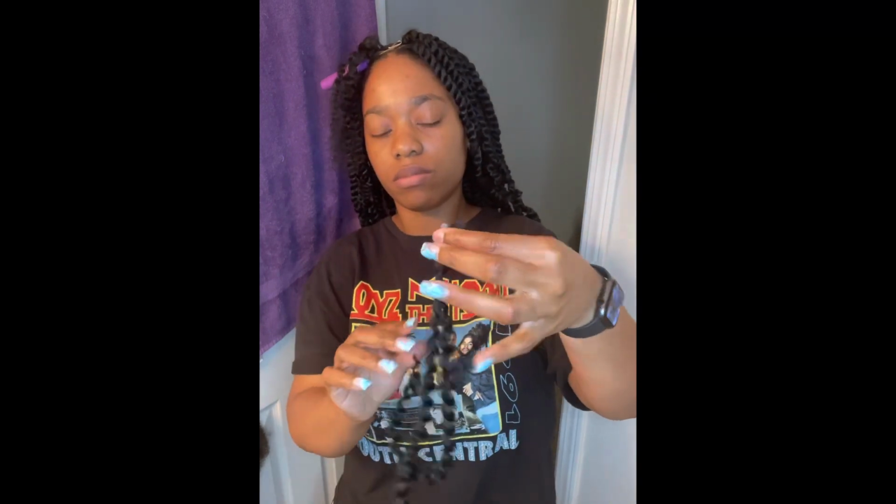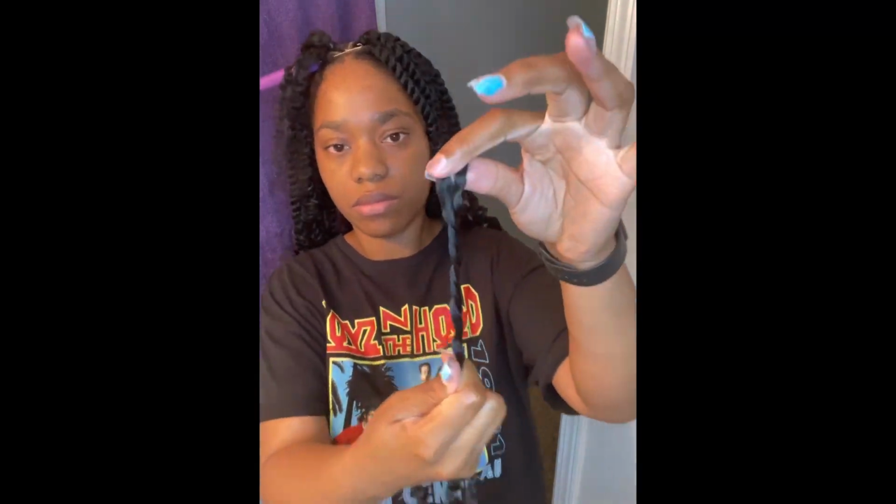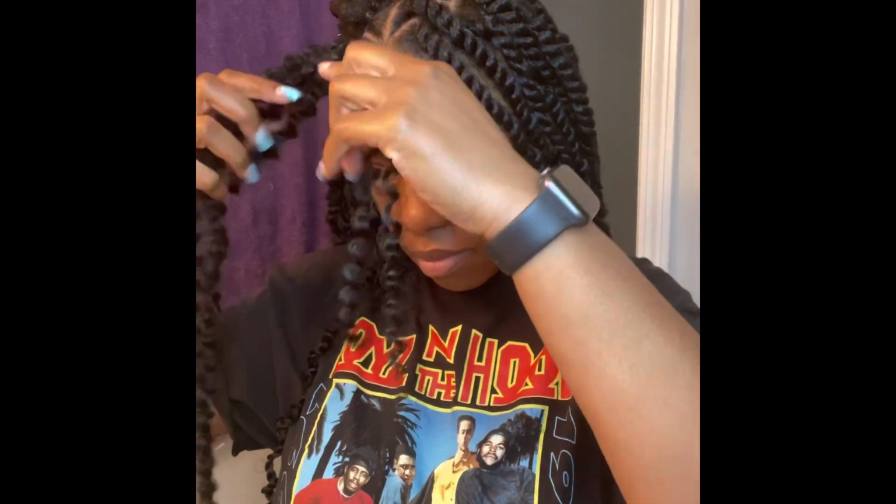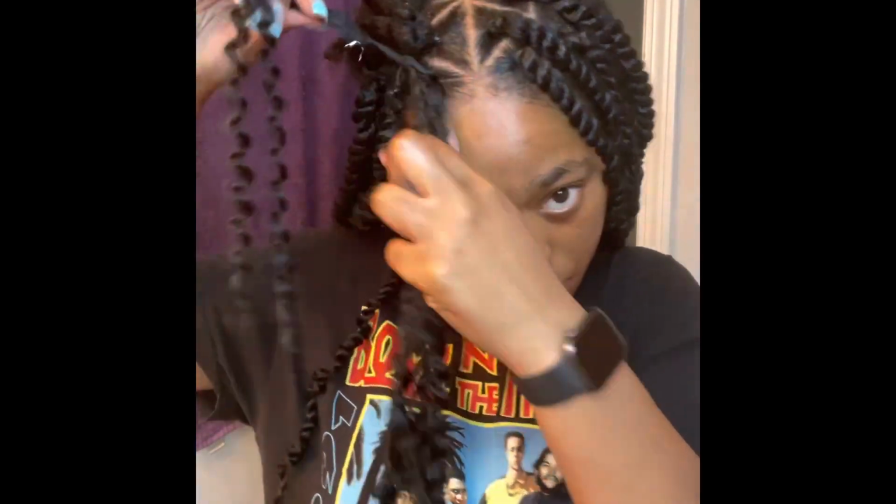I did that throughout the rest of my hair too, because I figured if this is gonna make you take long, I might as well just do however many I need, so that way I won't have to stop once I start. Okay, so at this point, I'm just taking a piece of hair and I'm wrapping it around the base. That way I can hide the rubber band as I did in the clip before. So I'm just going to wrap it around like 2 or 3 times, so that way I can ensure that the rubber band is covered.